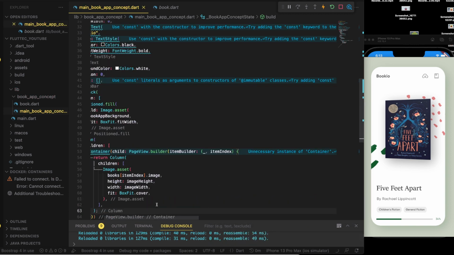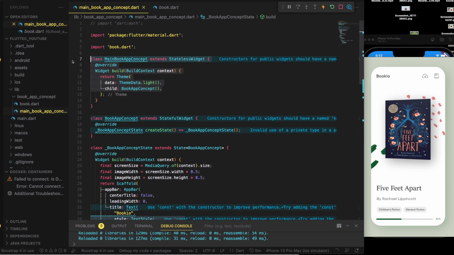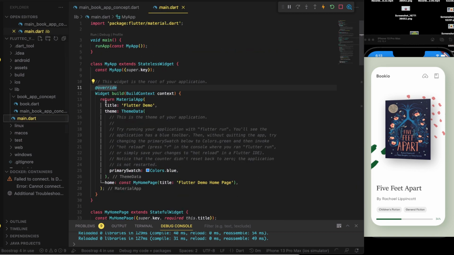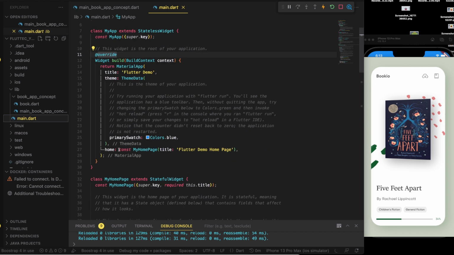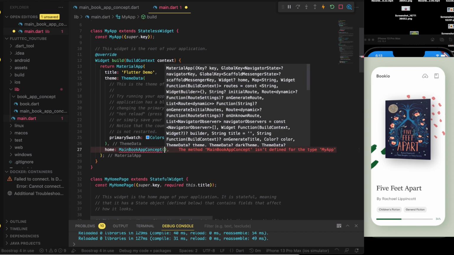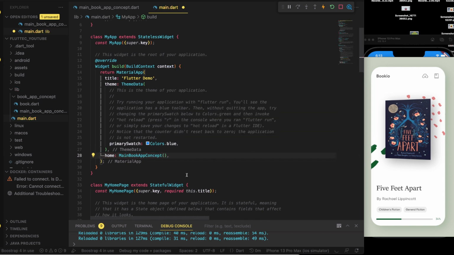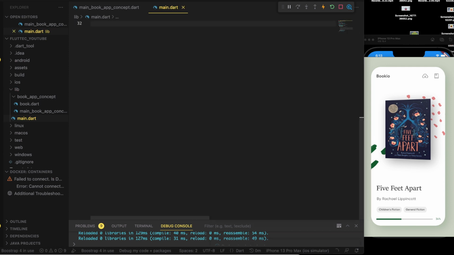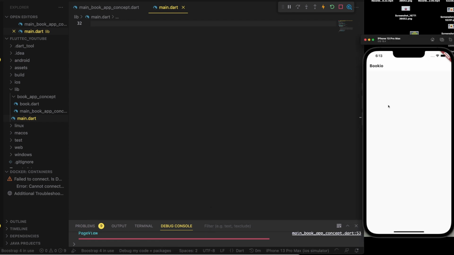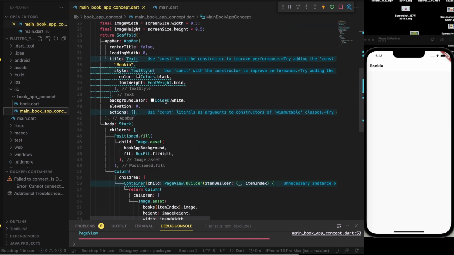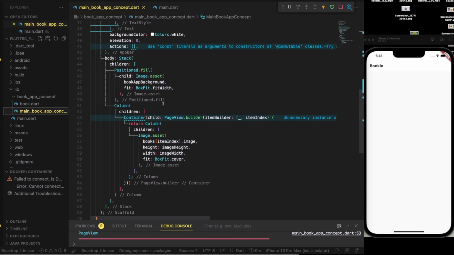So now, let's also give this inside our, so we don't need all of these. Let's replace the home page. What we need to do is, here, we don't need this column, so let's remove this.